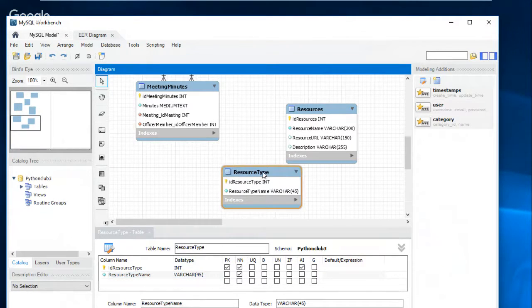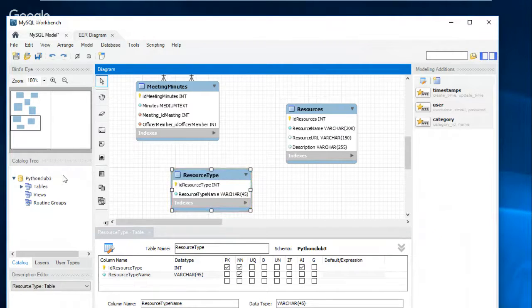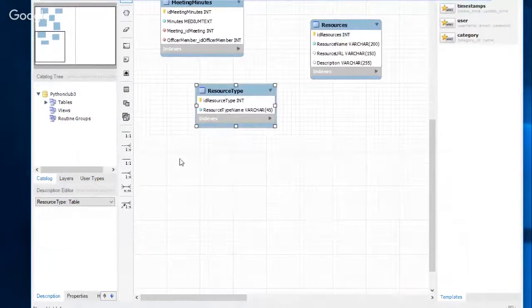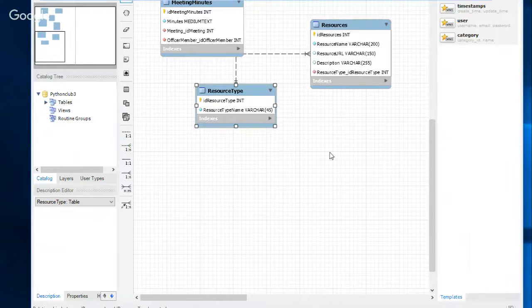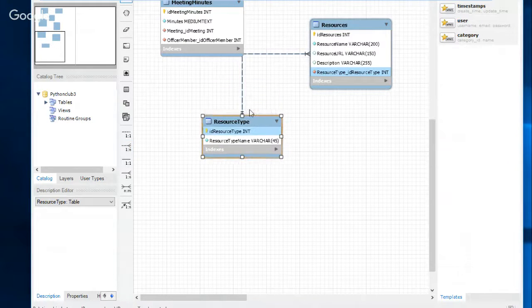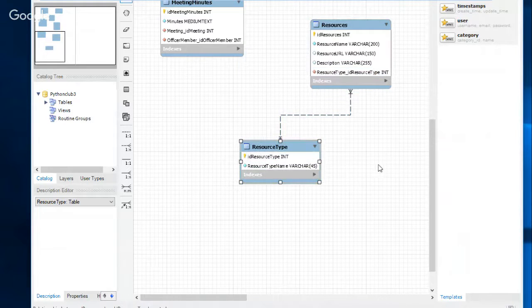And that's all I'm going to do there. So I'm going to do the dashed one. So I did it over here. The foreign key would be in resources, right? They have a resource type.